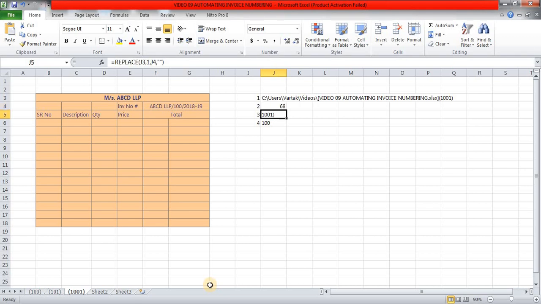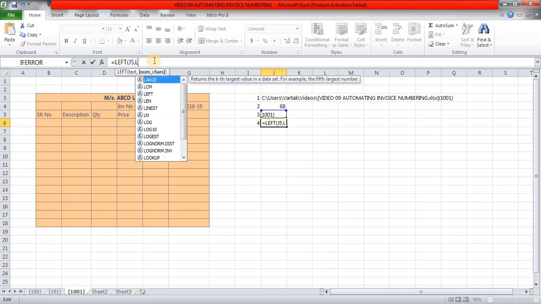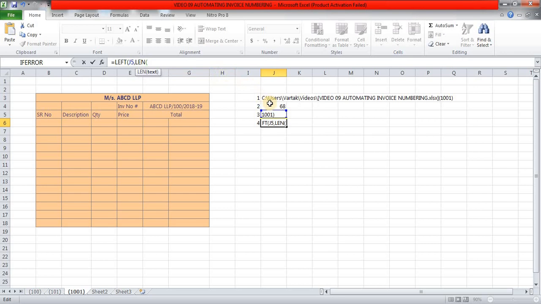You know why? Because in this LEFT function that we have used, we have hard coded the number of digits to be taken for the purpose of invoice number. And because of this, it is fetching say 1, 2, 3 from cell J5 and returning only 100 rather than 1001. So we'll just tweak this particular last function, and we're going to tweak this with LEN. I'll say LEN, Tab, length of this text string which is in J5, and I'll say minus 1 and Enter. Did you see? So now this 1001 is getting reflected correctly as invoice number.